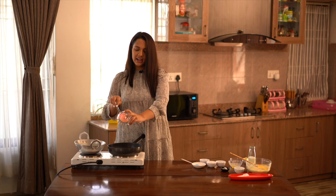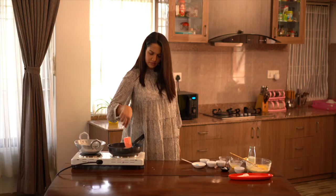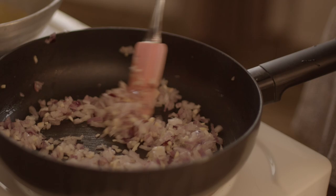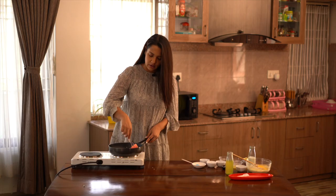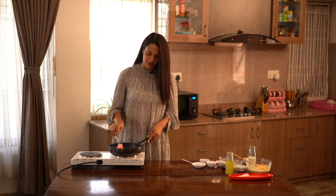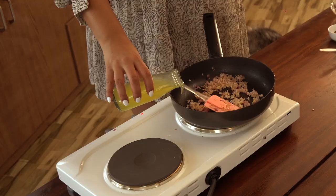So let's cook it together for a while. So keep stirring and cooking it until it becomes golden brown. Okay, so the golden brown color and texture has come in this. Now what we'll do is, the soup that we boiled earlier, we'll just pour the whole thing here.